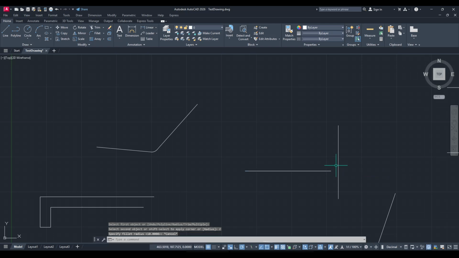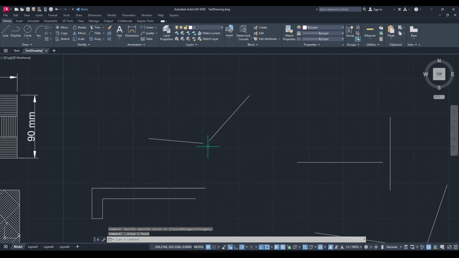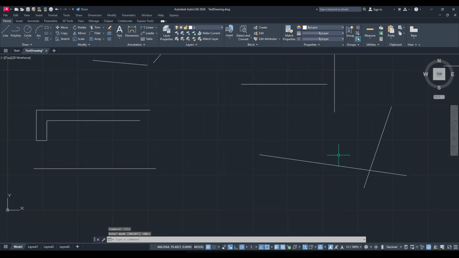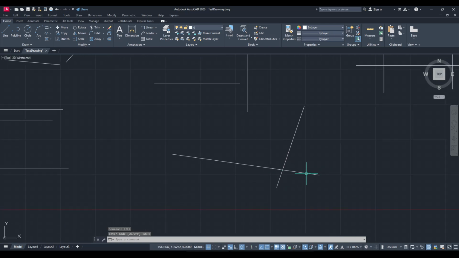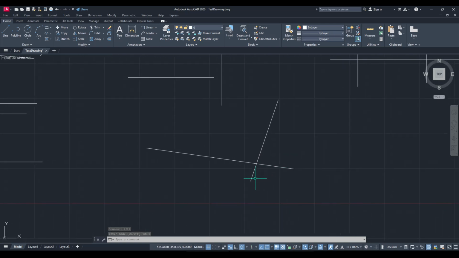A few quick tips can make the process smoother. Zoom in slightly before selecting so you're sure you're clicking the exact objects you want. If you use object snaps like endpoint or near, they can help you select with precision, especially in busy drawings. And remember, if the result isn't what you expected, a quick undo will take you back instantly so you can try again. Although we're demonstrating with simple lines, Fillet also works with many common object types, such as arcs and polylines. The logic is the same.